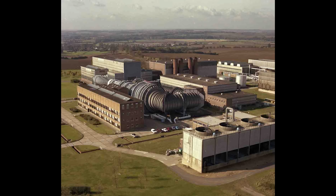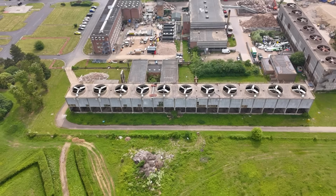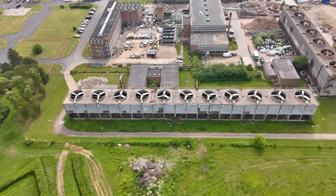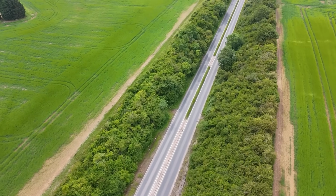Other fun things that were tested and developed at Twinwood and Thurleigh Airfield include automatic landing for aircraft, runway approach lighting, vertical takeoff and landing, aircraft carrier catapult launcher thingies, and a whole host of other stuff that today is mostly standard fit equipment. It's definitely not the only site of its type in the country, but to say its impact on aviation was massive would be an understatement. But the road, yes, sorry, let's get back on track.